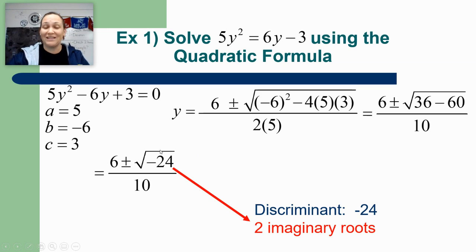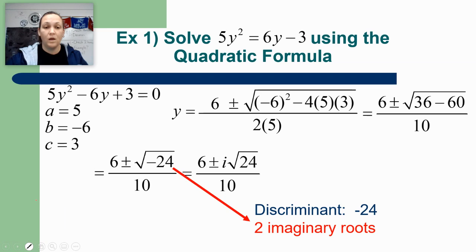In fact, for my next step, I'm going to take this negative symbol, hop it outside the radical sign, and turn it into the letter i. So remember, when the negative goes to the outside, it turns into a letter i, and then there's no longer a negative on the inside.